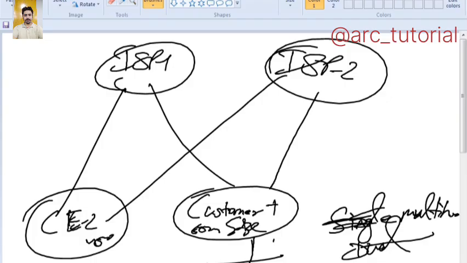Fine. Good. So only these types of customer internet users we can have. However, it is always recommended to use either single multi-homed or dual multi-homed. If you are having two internet connections, make sure that you are having those internet connections coming from different service providers. You understand what I mean to say?